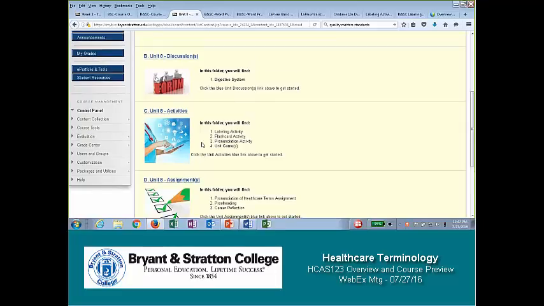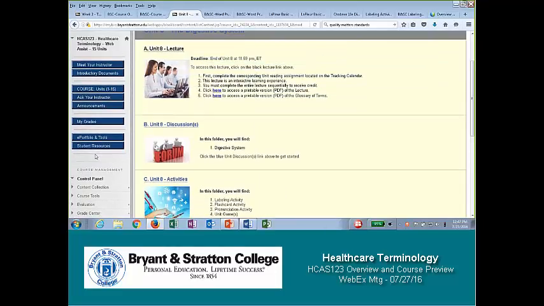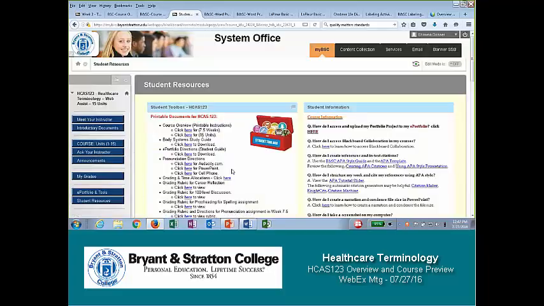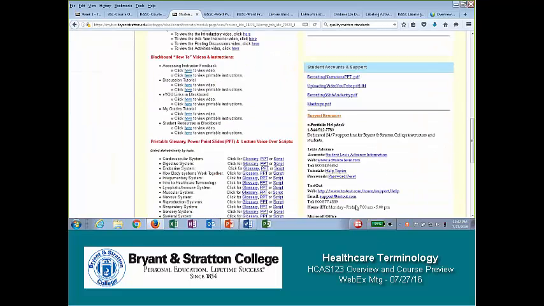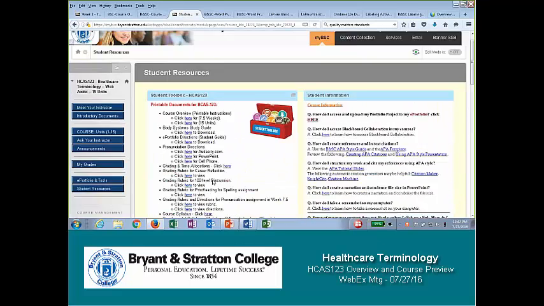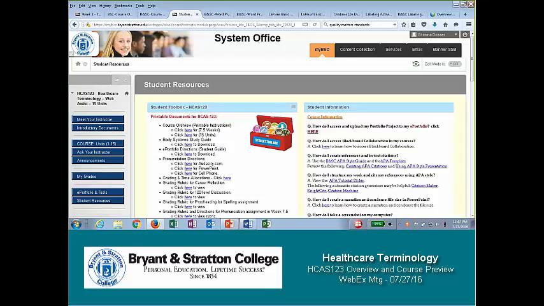One of the things that I'd like to point out, and I'm looking at the student view right now, is the student resource button. What we've been able to do with the HCAS course is all of the normal information is on the right side that is provided by online, but on the left side is course specific. This is everything that has been given to the student within the course, and it's available in one location. The part that makes this nice is each student doesn't have to search within the course to find things.